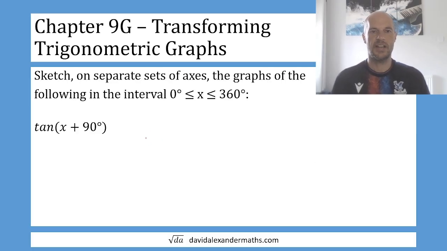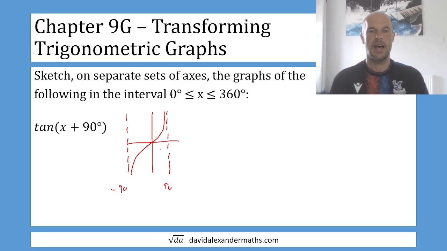Okay, so the tan of x plus 90, we want to be thinking about our tan, so it goes through the origin. First asymptote is at 90, and the one previous is minus 90. Okay, so this is a transformation that takes place inside the brackets, so it's going to affect the x values, and we do the opposite of what it says, so we're going to subtract 90, so move everything 90 to the left. So therefore the new asymptote, the current asymptote is 90, so the new asymptote will be the y-axis itself. So if I just draw a tan curve, and there is my y-axis, and here is my x-axis.